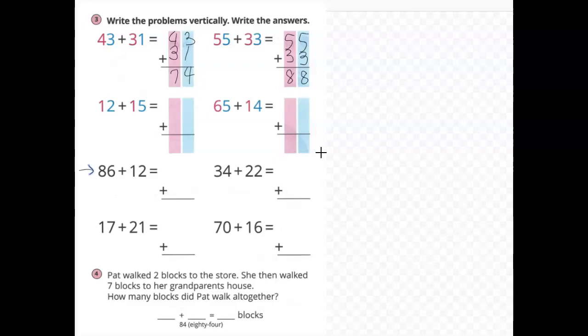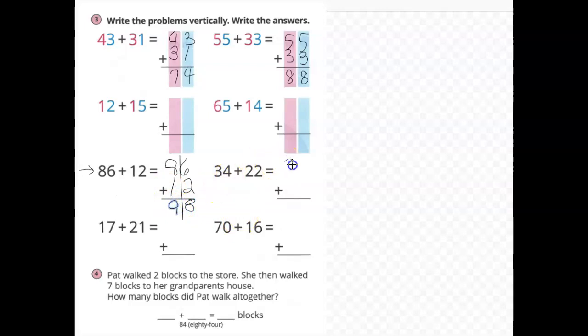All right, if you're back with me, you did these two, and you're ready for this one. Now this one, they took the colors away, which I know feels really fast, but all we're going to do is kind of divide it up. So we're going to go 86, and then 12, which is a 1 and a 2. See how I still lined my numbers up? And I can add straight down. I don't need my colors there to know how to do that. I can go 6, 7, 8, and then 8, 9. And without even having those colors there, I can keep my numbers in a straight line down.